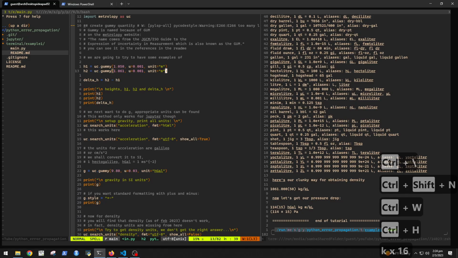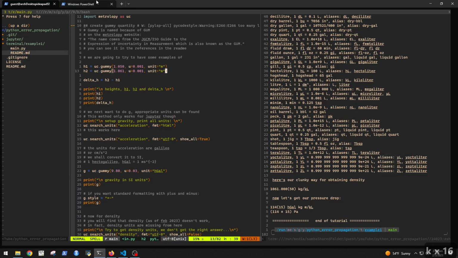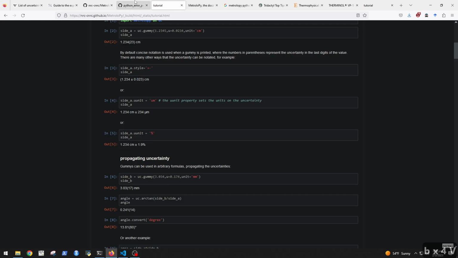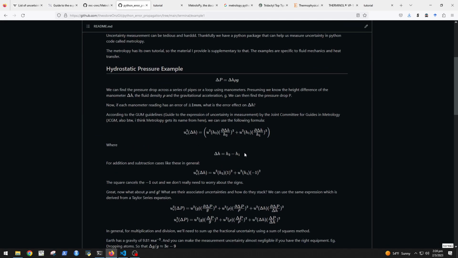So the first thing first, how do we use this code? We install Metrolopy as you saw, and then we need to import it. In the tutorials we usually import Metrolopy as uc, because uc I think kind of means uncertainty. What we're supposed to do is make a dummy object right here. For example, the H1 I was using just now for this hydrostatic pressure example will have a value and a certain uncertainty.